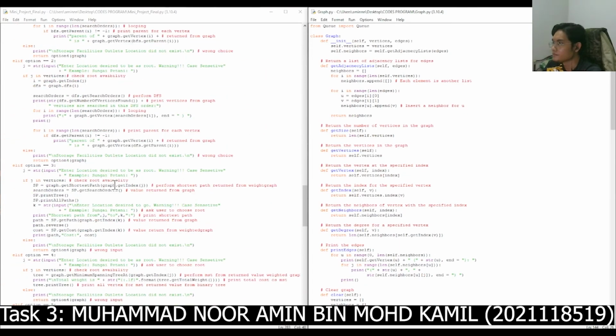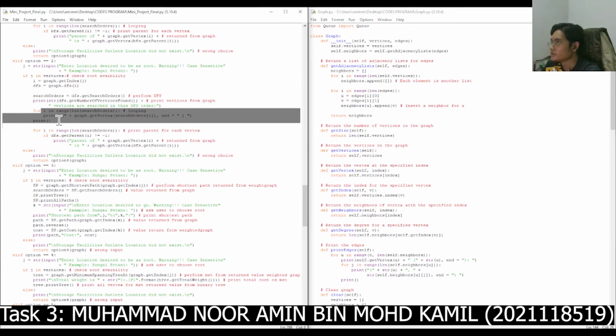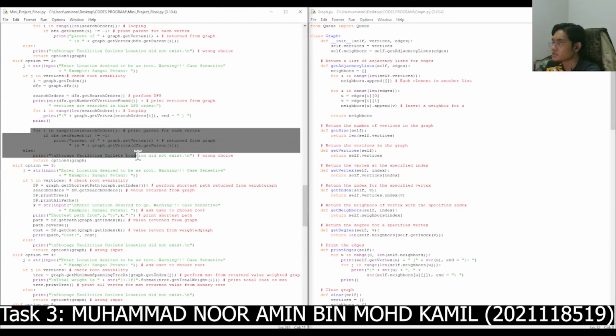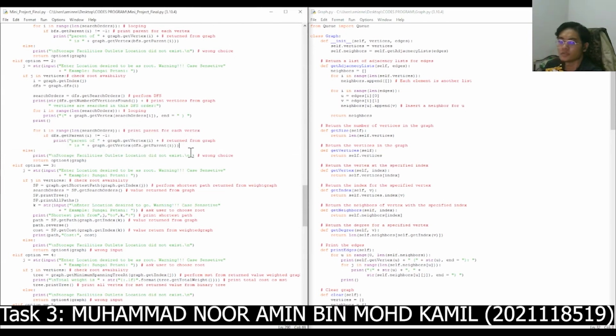To make a loop, and then it will print out all of the return values from get vertex search orders i, which is from this one. And then the same process happens, which is it will show the parent node for each vertex, and all of these parameters also are the return values from this library, which is get vertex, this one.